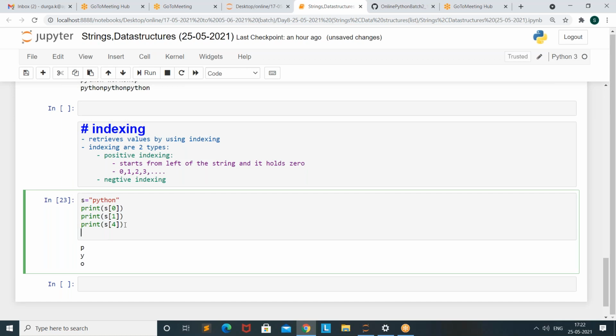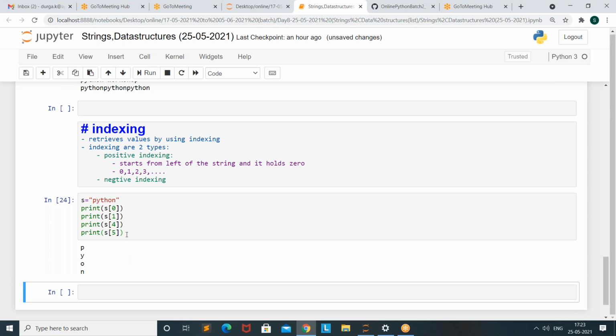For example, if you are given an index value out of the string, and if, for example, we have the last index value, what is the last index value in this string? N is 5, that is length minus 1. 5 is the last index value, right? So I'm just normally asking. So here 5 is the last index value.